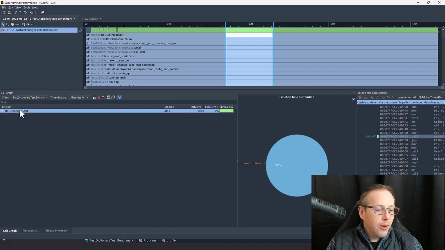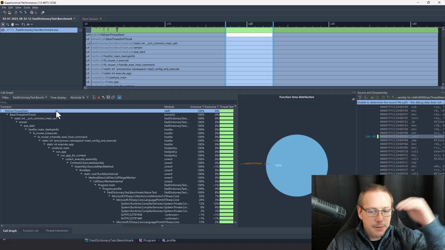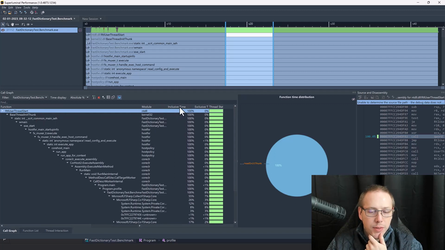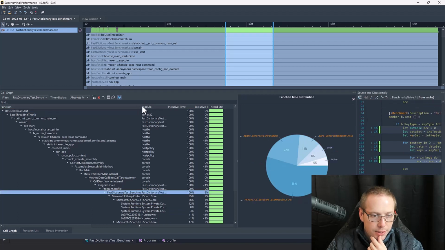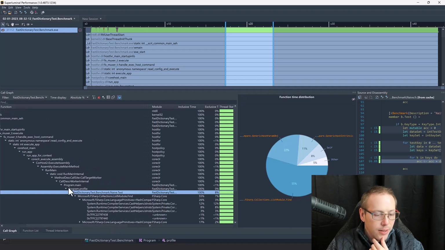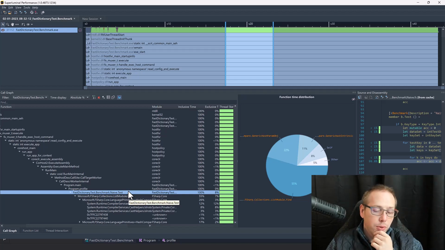So right now, I'm going to right click on it and say, expand hot path. And this is just going to expand out all the function calls and what is spending the most time. And I really like this right here, this inclusive time. Right now it's the percentage of time our program is spending in this method or function. And I'm going to click on this, which is our V2C. This is the fast dictionary test benchmark naive test. So this is the method it's calling over and over again for us to profile.